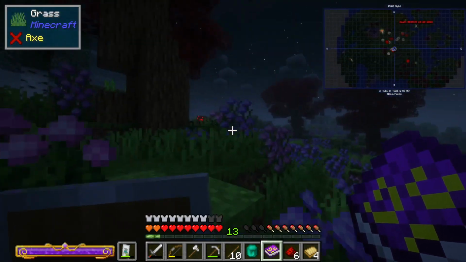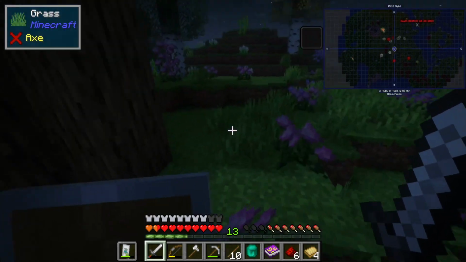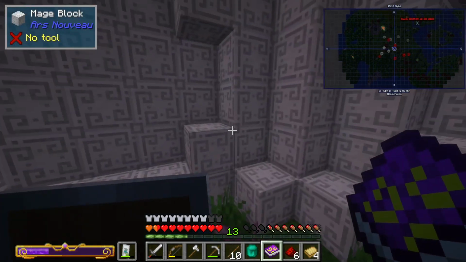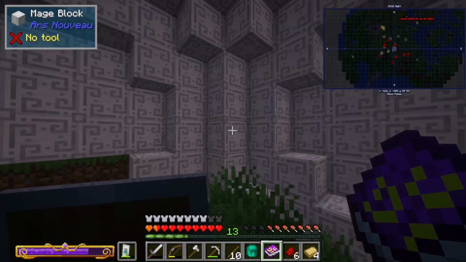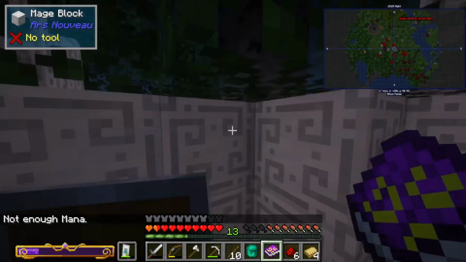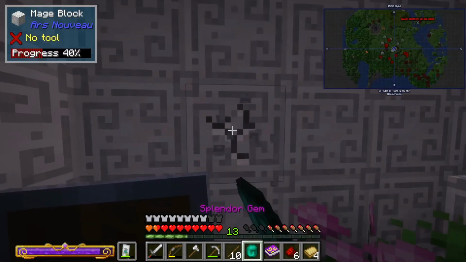Okay, I'm going to see what this stupid book does. No, I'm not. I'm going to get eaten by a spider. Okay, I'm going to see what this book does. Just then. What the hell was that? Can I do it again? Oh, yeah, I can. I appear to be stuck. Gonna mine out of this.